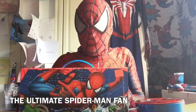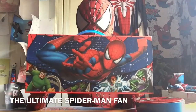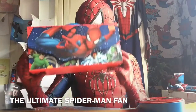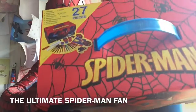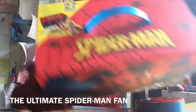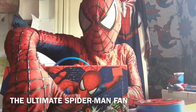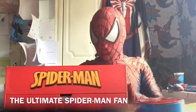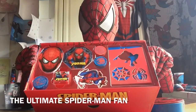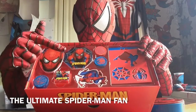This is a full-on box of Spider-Man art colouring pencils and a few other things. Actually, I'm going to show you them. It's all this, you know. So yeah. Right, let me open it up. Right, okay. So this is what's on the front. All those. Now these, they're notebooks. Sticker.